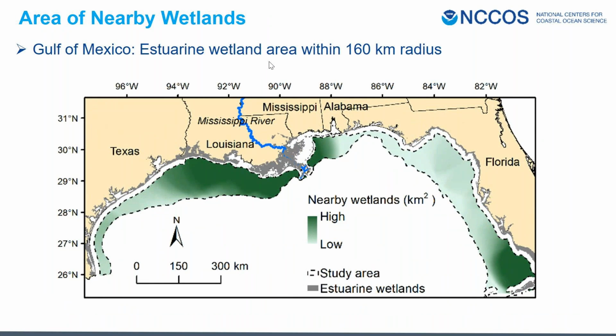Area of nearby wetlands was another big driver of species distribution. And some of these species that we looked at in the marine environment were dependent on estuaries for juvenile life stages. So that shouldn't be a big surprise, but you can picture this as if you were in a boat in the Gulf and you drew a giant circle around you and you calculated all the wetlands within that circle, then you'd get a map like this, all right? So that's probably not a surprise to a lot of people that Louisiana and eastern Texas would have a high amount of wetlands and probably have some of those estuary dependent species in the marine environment.